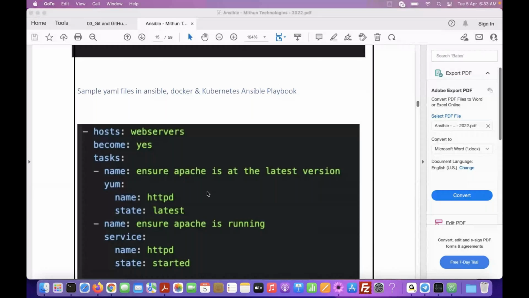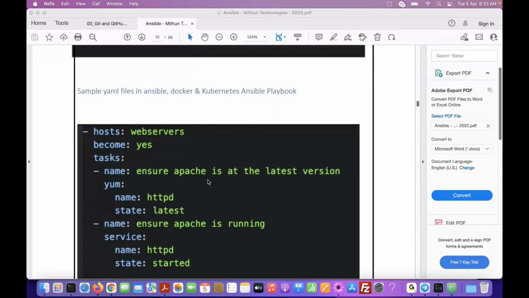A YAML file is nothing but one file. It contains n number of plays. Each play can contain tasks. Suppose first I want to install the HTTP server and start the HTTP server, right? First we'll write a very simple playbook. That playbook can ping all the servers.